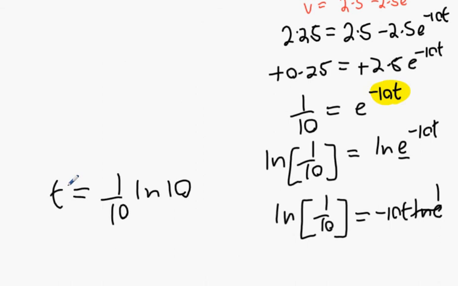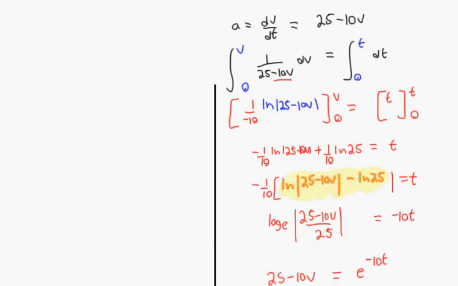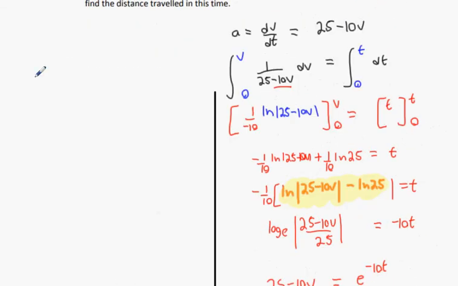Now, some of you are thinking SUVAT, why don't we just do SUVAT and find the s value that way? We cannot do linear motion equations in differential equations unless it specifies that the acceleration is constant. It isn't, so that's out the window. So you'll probably ask me, how do you actually go about doing this? Well, what do we know about v on its own? v is the same thing as ds/dt. Would you agree with that?